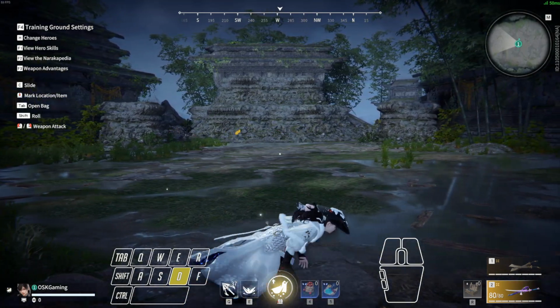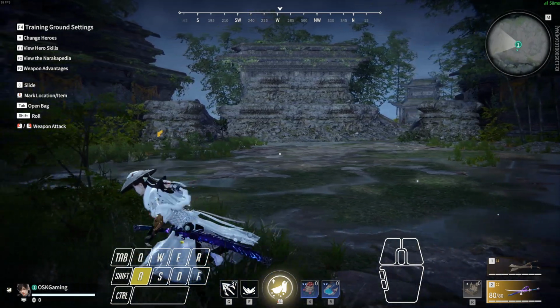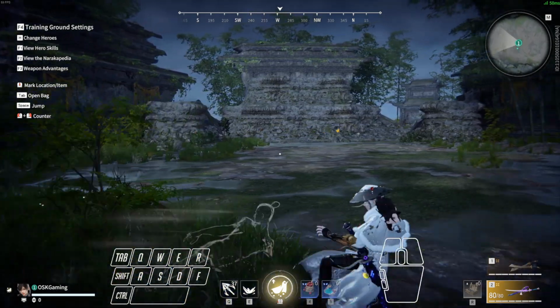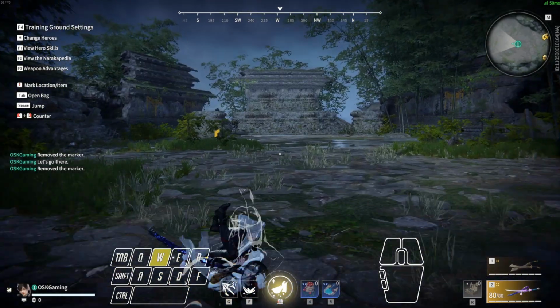This is typically used in a forward to back action to dodge specific moves. However, you can use the left and right function to throw off your opponent's aim in certain situations, especially against ranged weapons. And finally, we have rolling.